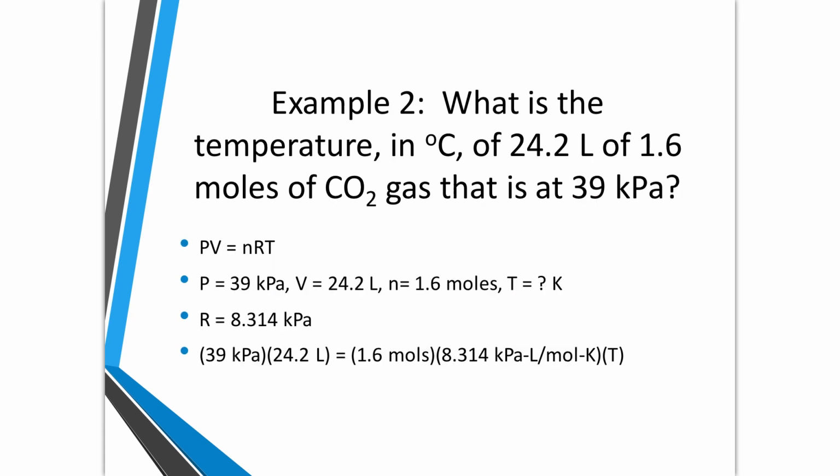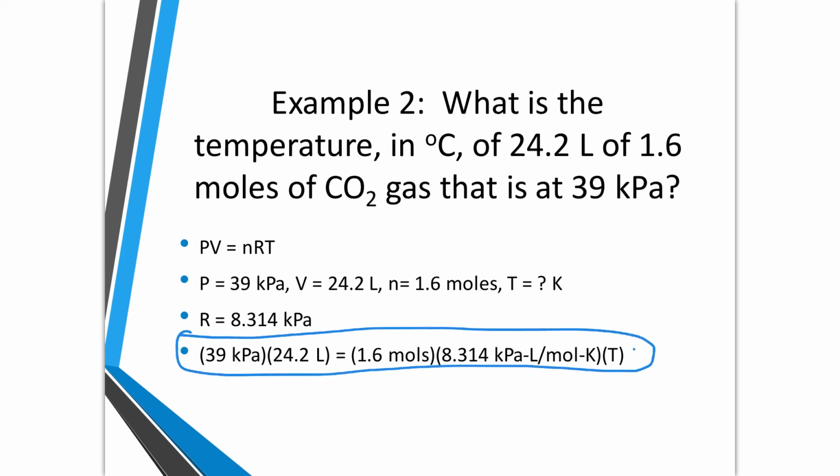Okay, so there's the problem. There's the formula we're using. These are all the values. Remember, we're in K. There's my R value that we selected. We solve using this. Here's my general solve. We're solving for T, so we just have to isolate the T to solve the problem, and we'll do that on the next page.